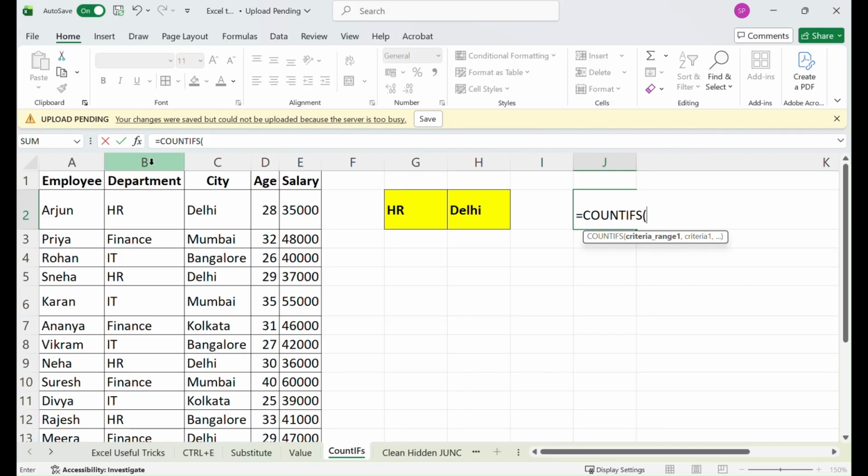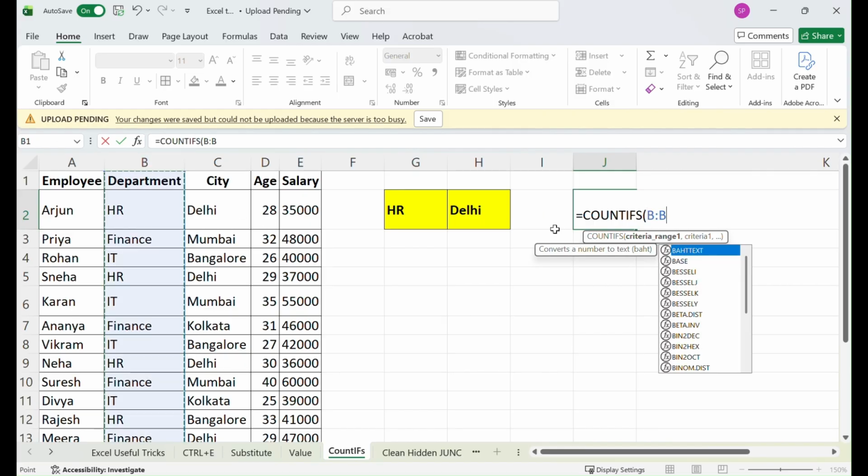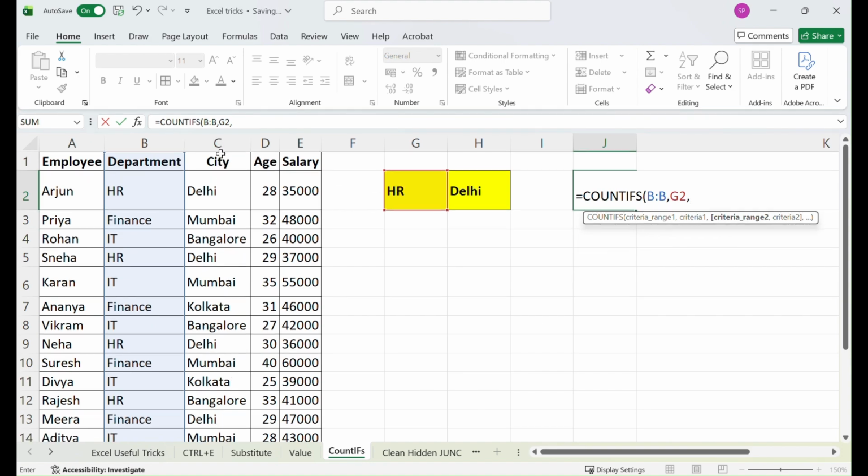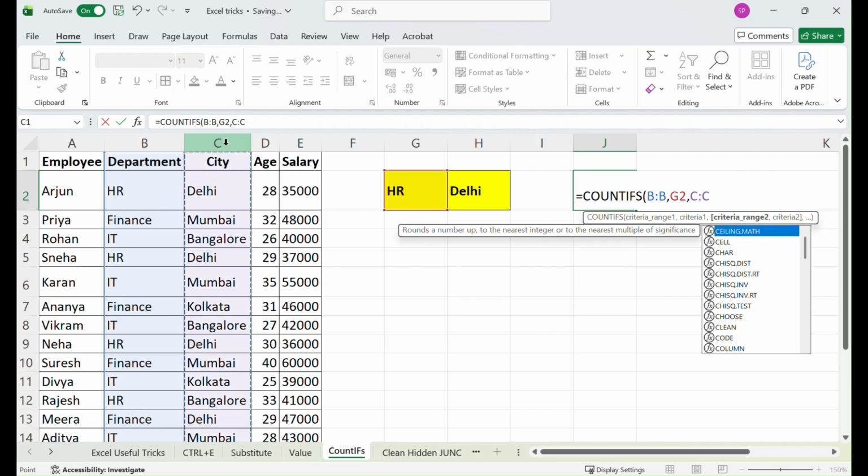Now the first criteria range is the department. So I'm selecting where the departments are available, like HR, finance, IT. And then what is our criteria? The criteria is HR. The next thing is we need to look for the city as well. The city is available in this column, right? So let's select this column where we have all the cities.